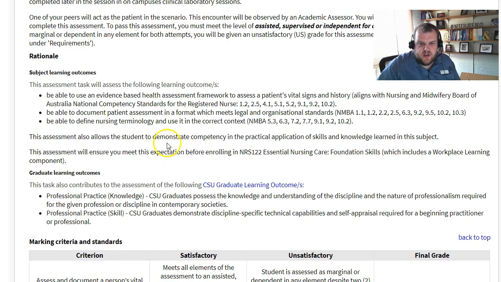The assessment task assesses the following learning outcomes. So it looks at using an evidence-based health assessment framework to collect vital signs and health history. Also that you're able to document patient assessment in a format which meets legal and organisational standards, and we'll be looking at that in the tutorials. Also to be able to define nursing terminology and use it in the correct context.